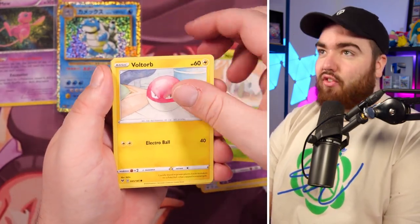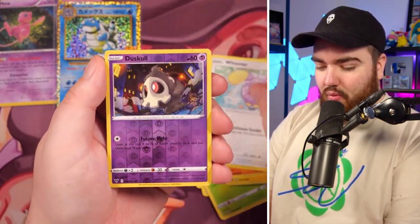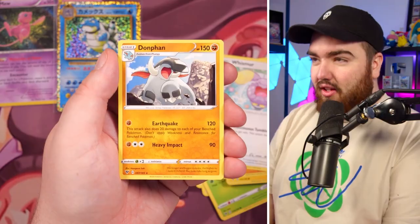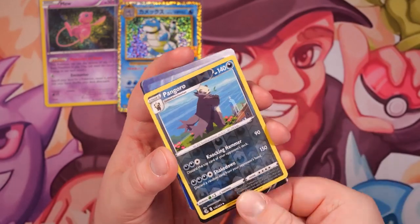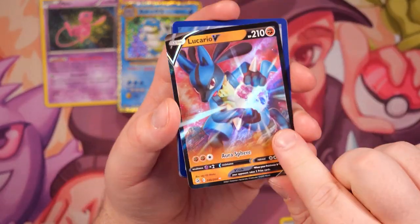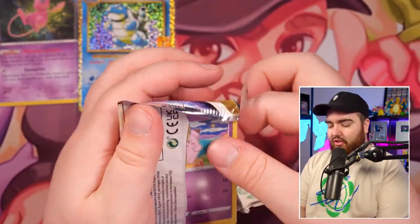Reversal of Duskull and Donphan — not a fan of that card. Fusion Strike — I'm revealing the last card. Oh, it's something! Lucario V, let's go! I'm actually using Lucario in my deck, but not this variant. Right, Brilliant Stars — Arceus V is what we're looking for. Either a card for my binder or my deck is what I want from this pack right here. Grass Energy again. If you saw yesterday's video, you know what I'm talking about — if not, go and watch it.